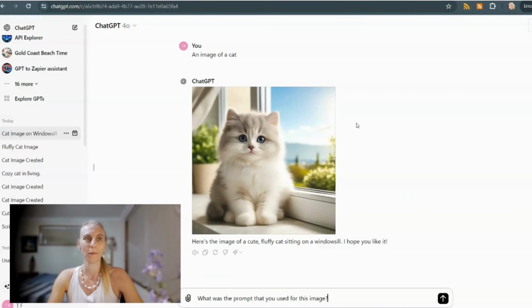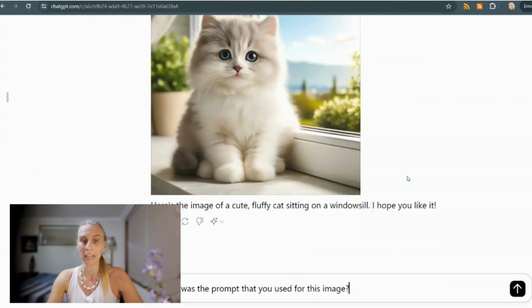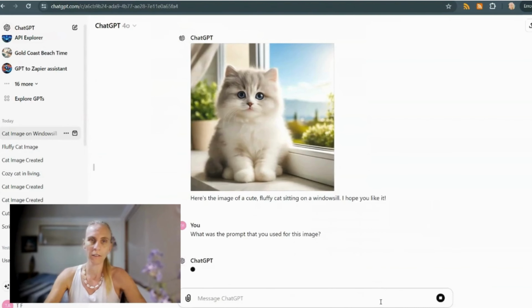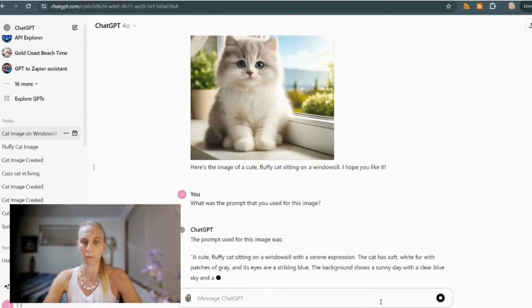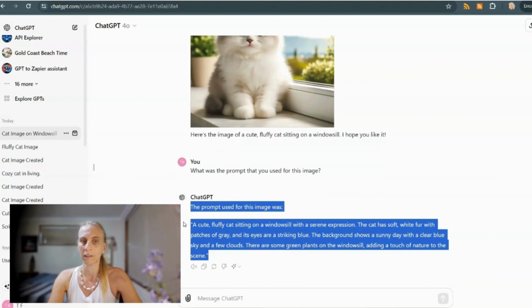So here's another hot tip if you're using DALL-E 3. I've asked for a simple image of a cat, and here is a very detailed, aesthetically pleasing image of a cat. Why is it so good compared to the prompt that's very average? Well, if I ask ChatGPT Omni for the revised prompt, I can see that the prompt that was actually given is this. It's a lot more detailed. So this demonstrates how DALL-E 3 transforms the original prompt into a revised prompt to enhance the specificity and quality of the generated images.